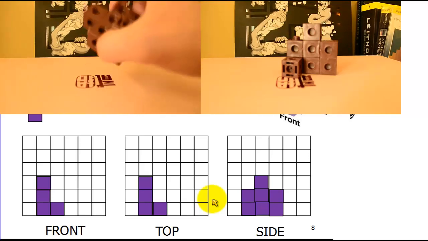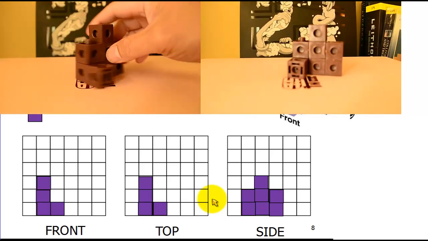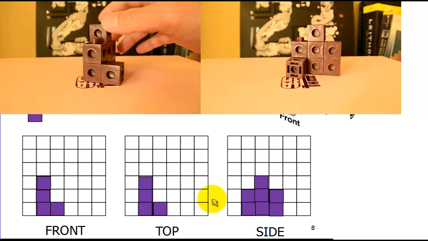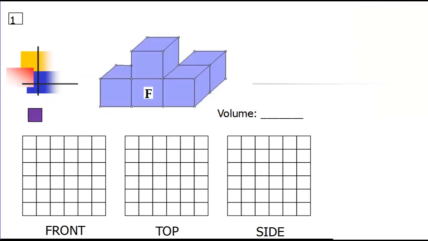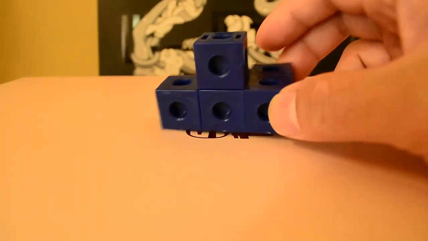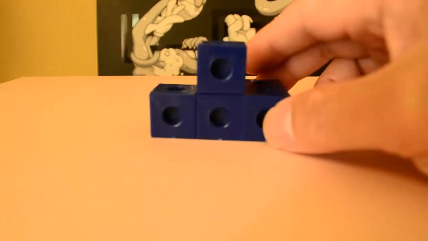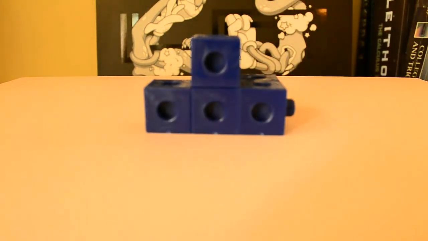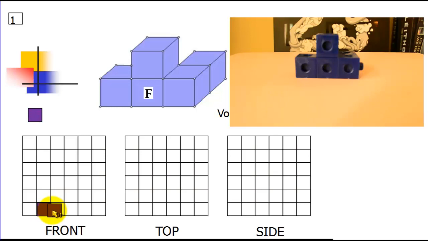Given a three-dimensional figure, we are going to sketch the front view, the top view, and the side view. Alright, let's have our second example. So let's again solve this problem. Find the front view, top view, and side view of this figure. Now let's start by creating a 3D model of this figure. Alright, here's the three-dimensional figure of this problem. So the front looks like this. So you will have three squares at the bottom. One, two, three. And then the one on the second level is only one square.